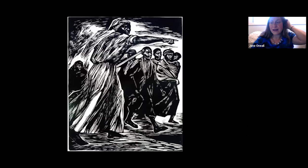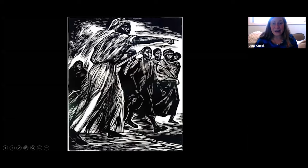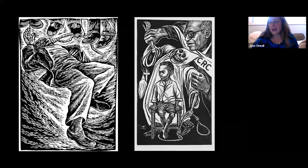What we're looking at here is a depiction of Harriet Tubman. This is from 1875. Again, another image that I just love so much. She's limited to black and white because of the media here. And so even though this is the Underground Railroad and they're traveling under the cover of darkness, there's all this light around Harriet Tubman. She's this huge figure and she's got this powerful arm that's extending forward. She's leading the way and she's even carrying a rifle here, which you don't see too often in the history of art. And then of course, all of the people that she's helping are lined up behind her. So again, the sense of great female leadership here. And Elizabeth Catlett addressed violence against African Americans in America in the 1940s and in the 1950s.